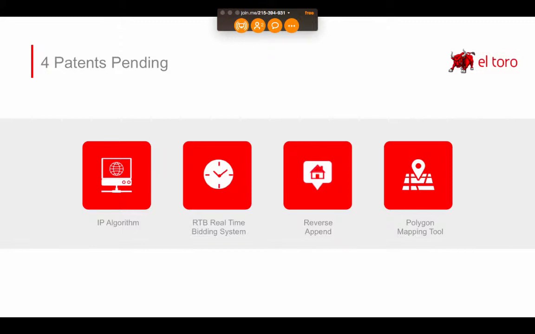Second is our RTB bidding system, or real-time bidding system. Previous to us creating this IP targeting product, it wasn't possible for advertisers to bid on IP addresses on the exchanges or demand-side platforms or wherever they use to launch their online campaigns. So we actually had to build our bidder and our system to integrate with AppNexus so that we would be able to bid on the IP addresses with our offline data as opposed to all of the online cookie data.